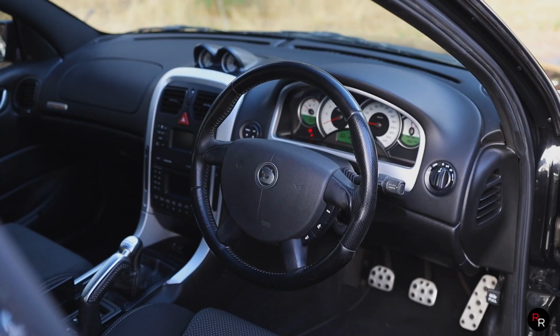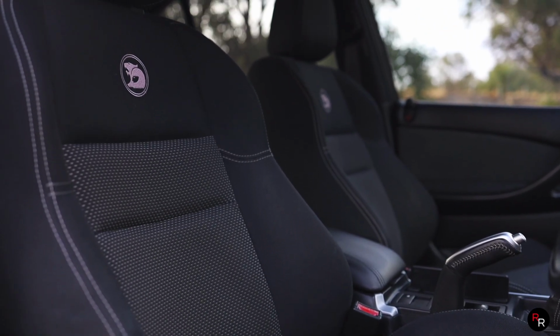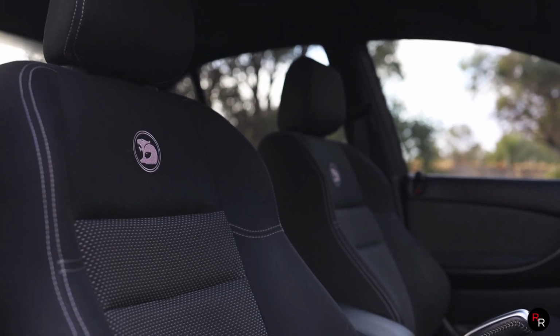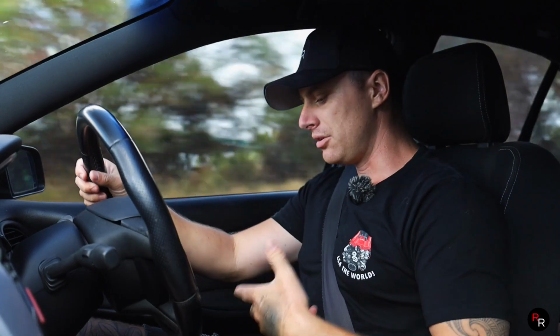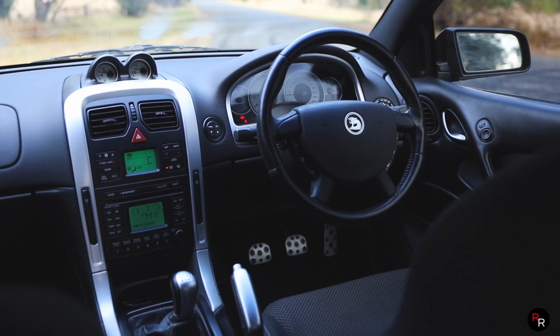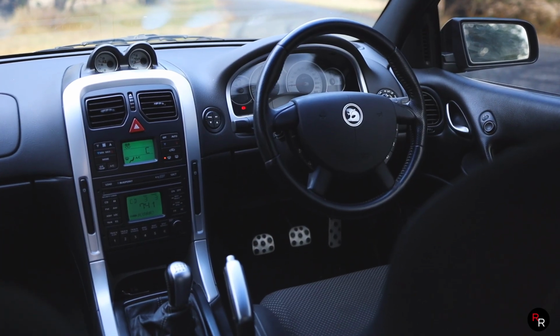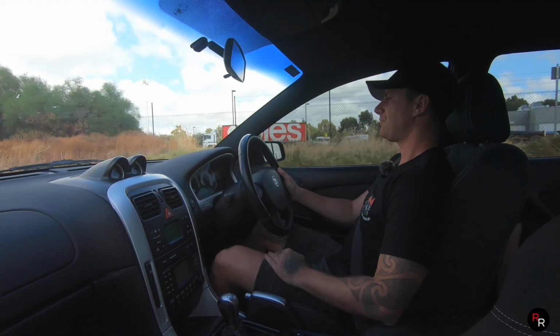And just sitting inside this car, look, it didn't get leather like you would have got in an R8 VZ. The reason for that was that this really was meant to be a little bit more of a track-focused special edition, so you do save a bit of weight with cloth seats, or so that's what they say. Here in Australia, it's not that bad actually to have cloth seats because you leave your car out all day and it's much cooler to get in on these cloth seats, but they do look nice. They still got some support in them, which is nice.